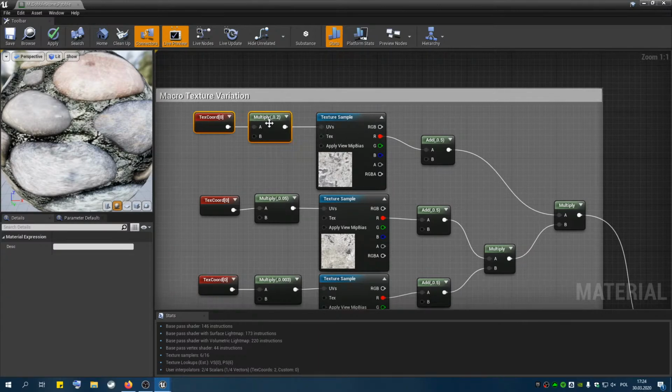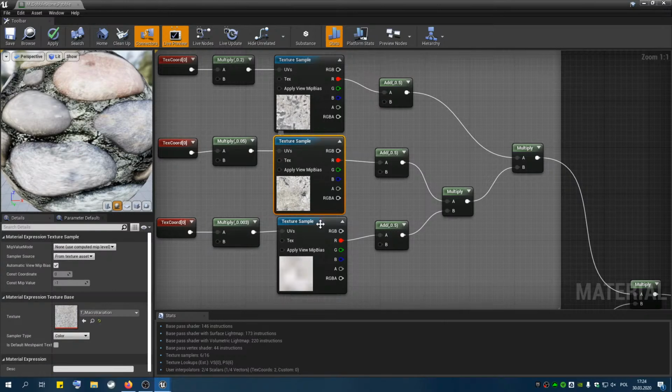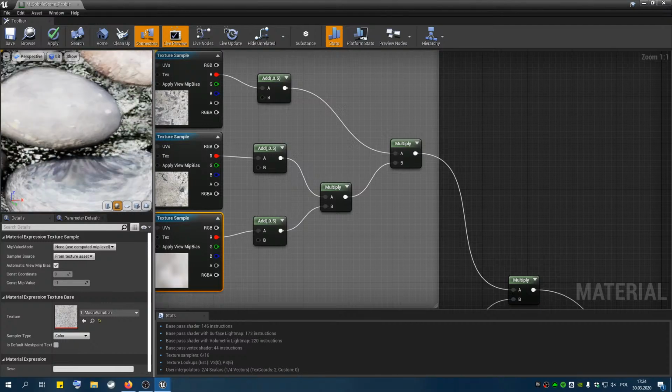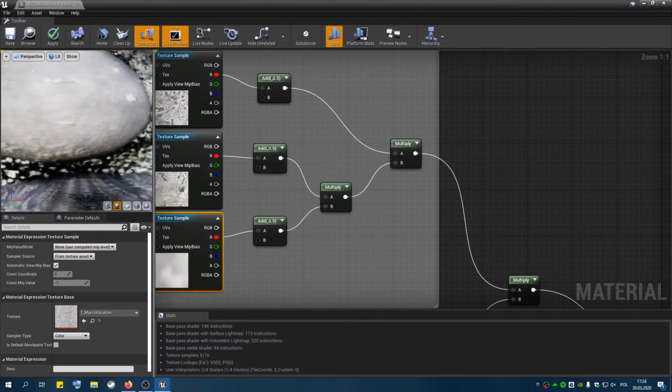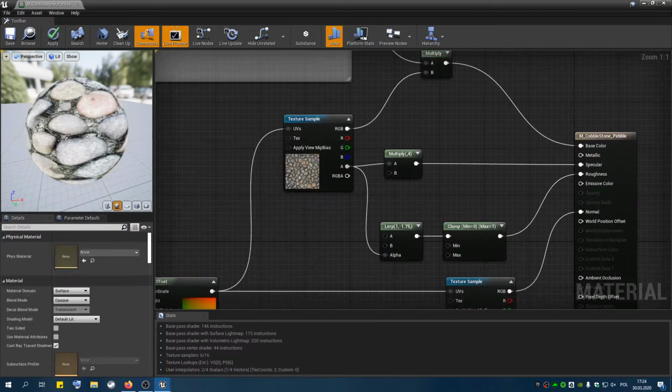So we can avoid this by adding different levels of detail and applying textures of a lower resolution to our material, to combine with multiply nodes with our basic texture to give it additional detail when we zoom in. So you can see this is working like this. So this is what this does.